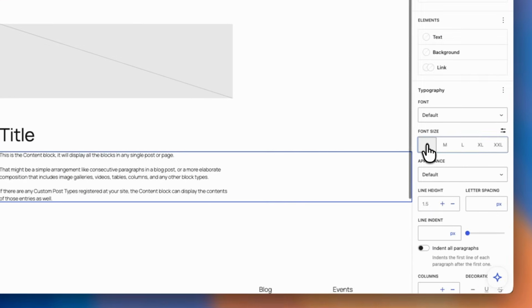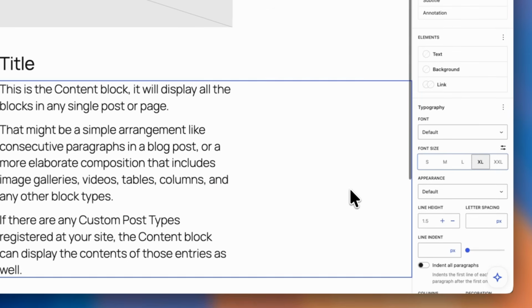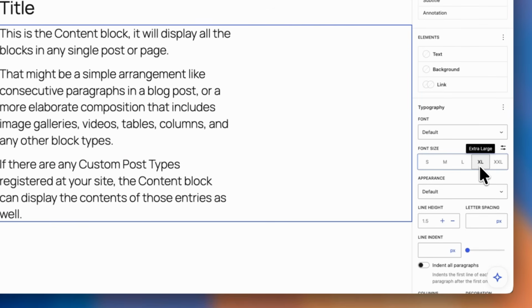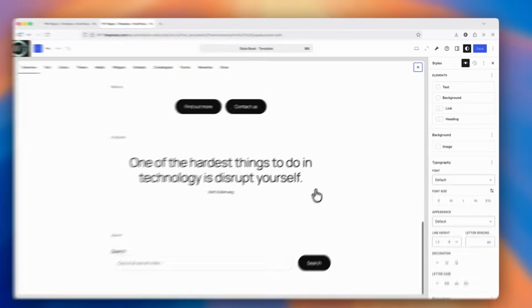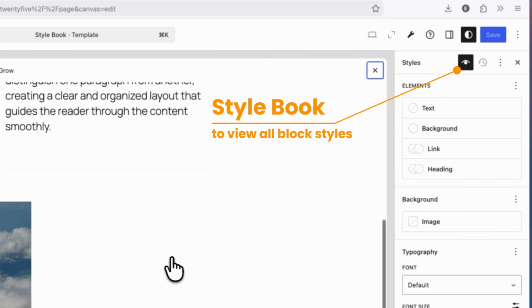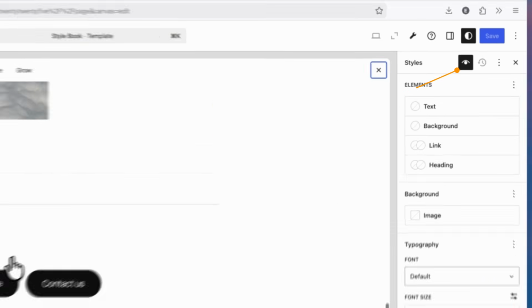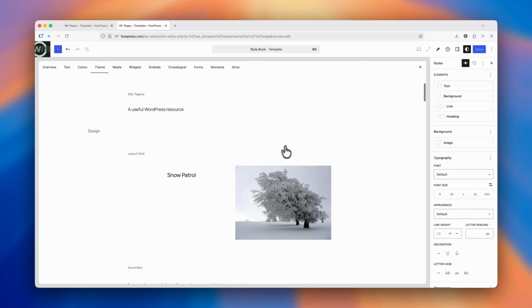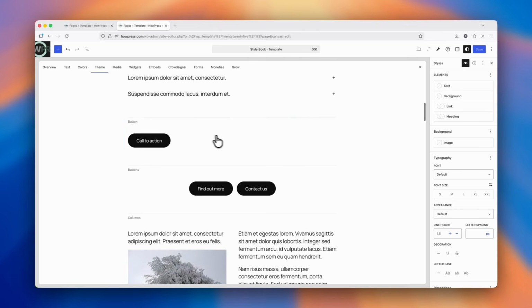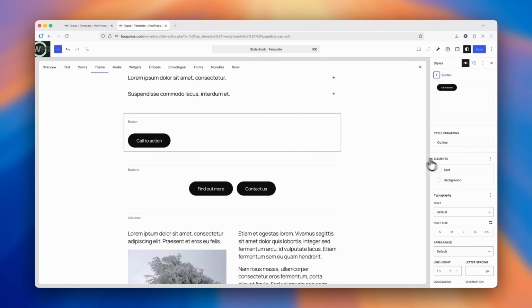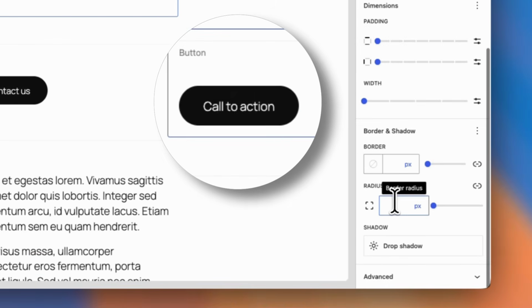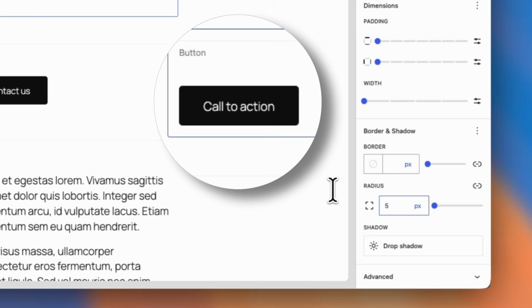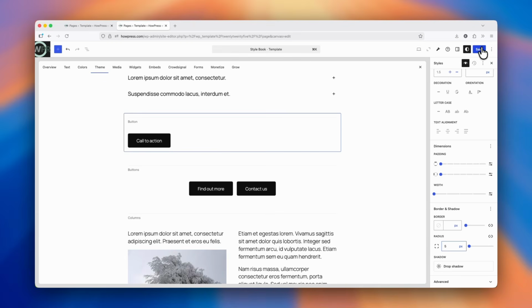For example, adjusting the paragraph block's global styles here ripples across your entire site. If you don't like it, one click on reset brings everything back to default. And a really helpful tip here is to use the style book. This shows all of your blocks and their styles in one place, so you can edit these blocks all in one place for your overall styles. For instance, say you don't like the button radius. Simply scroll into view, click on the button, and then change the radius. Hit Save, and this saves the default consistently throughout your whole site. Every time you use a button, it will have this setting.